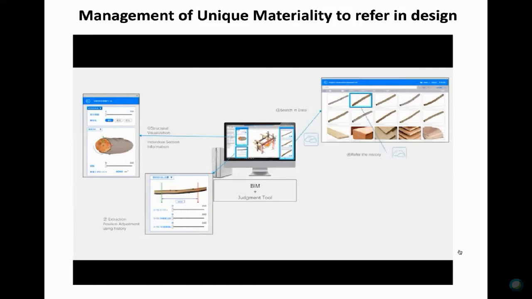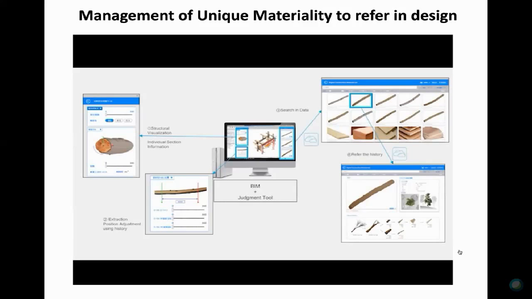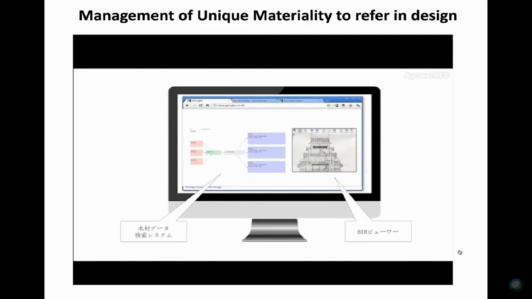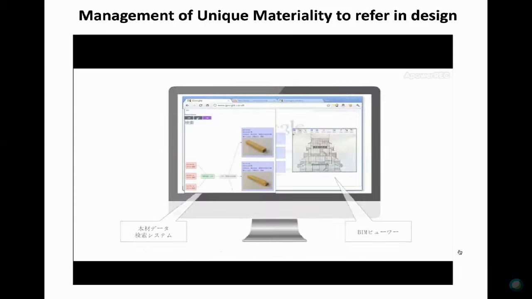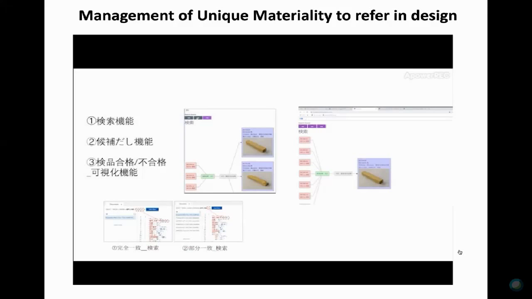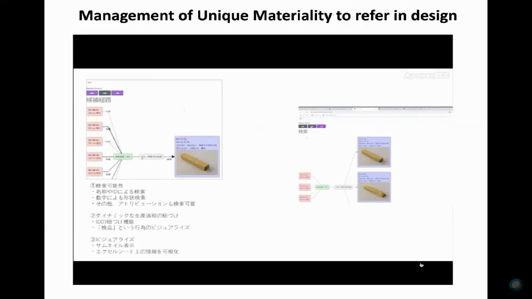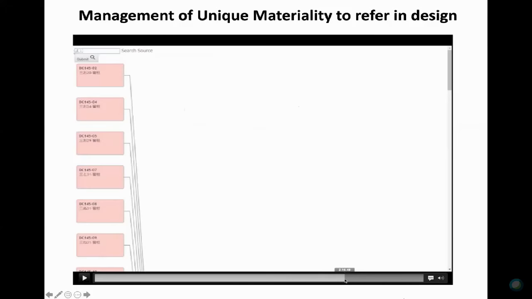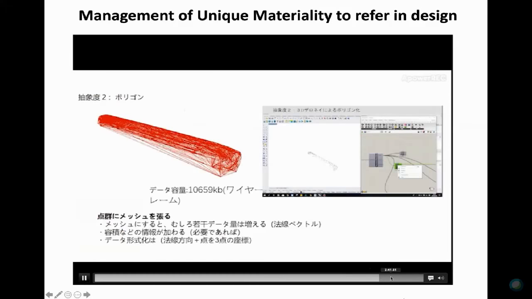It is too difficult to manipulate. So that is why we try to make a kind of way to lower the resolution of the data.